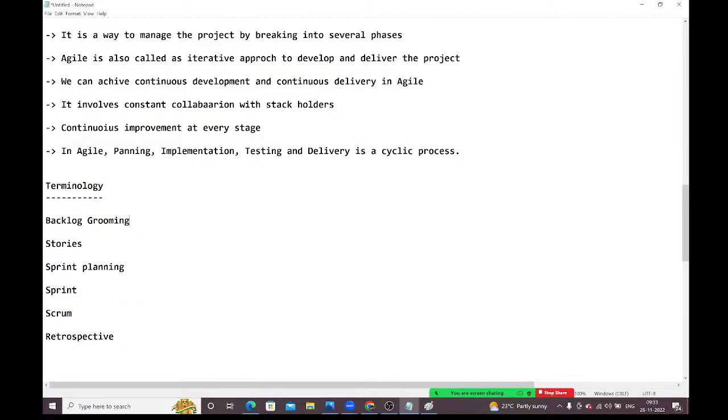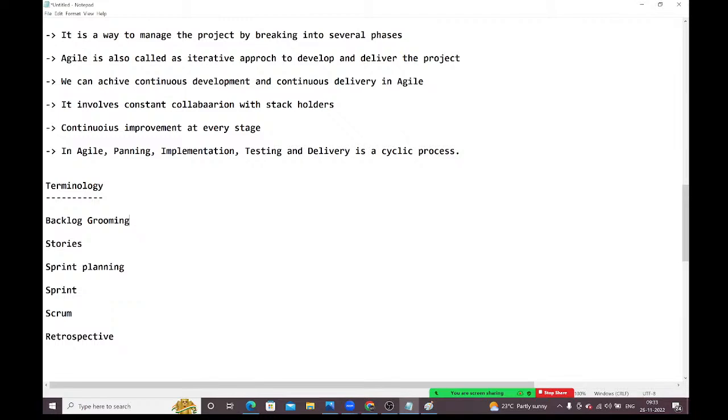First, guys, what is backlog grooming? It is a kind of team meeting. Here all the team members will sit together, and here we will discuss what work is pending in our project. That we need to discuss in the backlog grooming session.